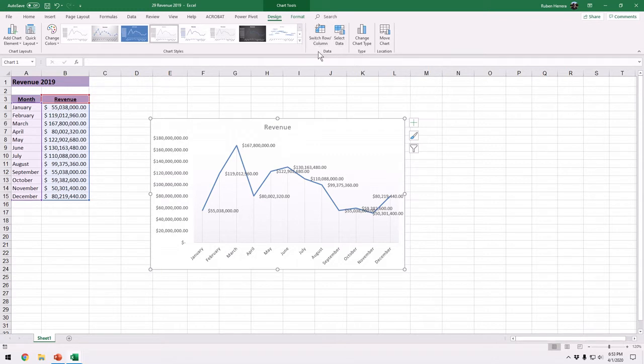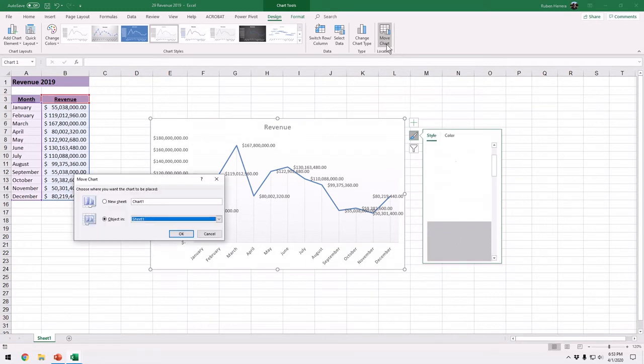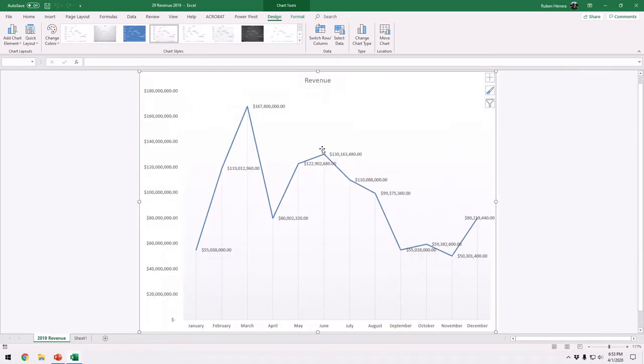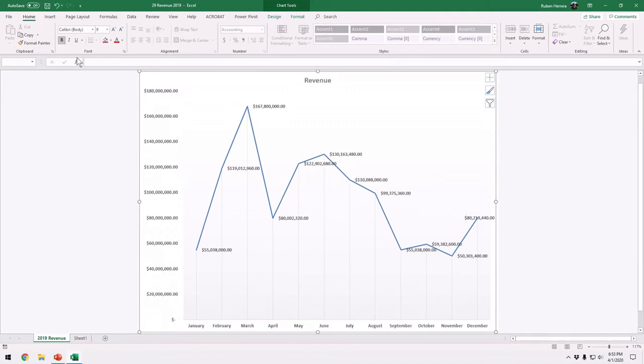I'm going to go ahead and move my chart, and I'm going to call this 2019 revenue. And here you go, I'm going to move it right there. There you go, here's my chart. Very nice. I'm going to make my numbers a little bold. I'm not going to select any numbers. I'm just going to go to the Home tab and click on Bold. That will make my numbers look a little better. Look, a very nice, simple, and professional trend line chart.